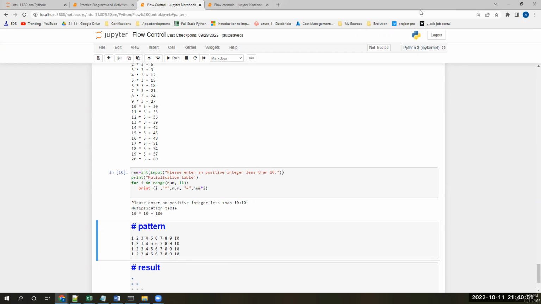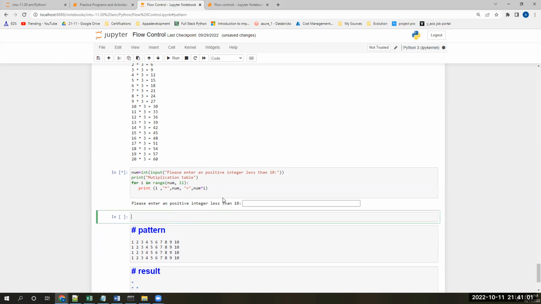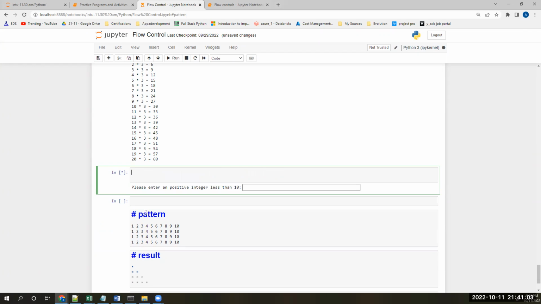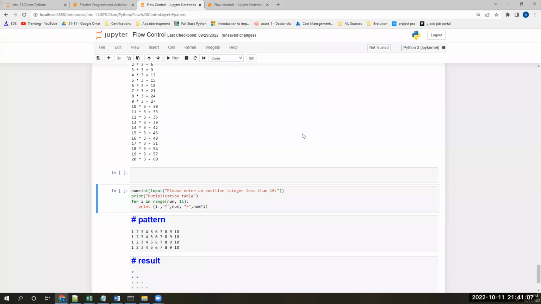For example, I'm executing this program and not giving any input. After that, I remove this entire program and move to another one, Control X, Control V, and execute it. You're not able to see anything; it doesn't give any result. It means you called the compiler and you didn't give the input.